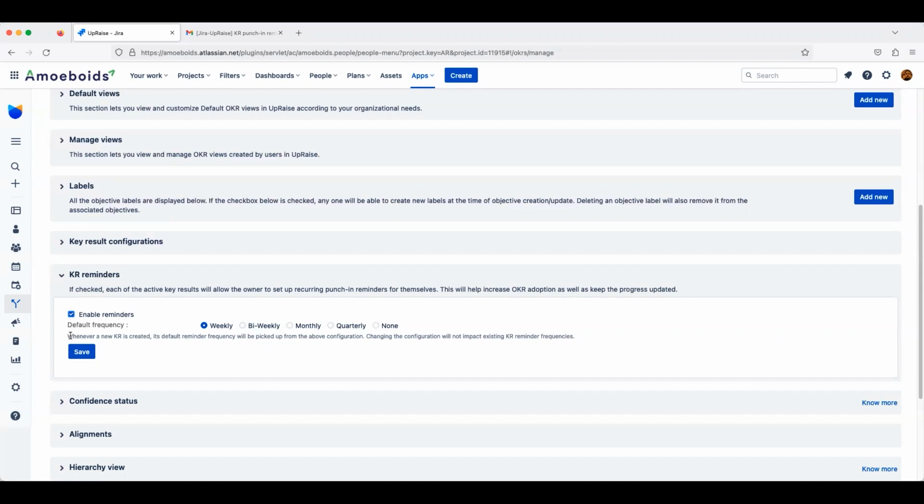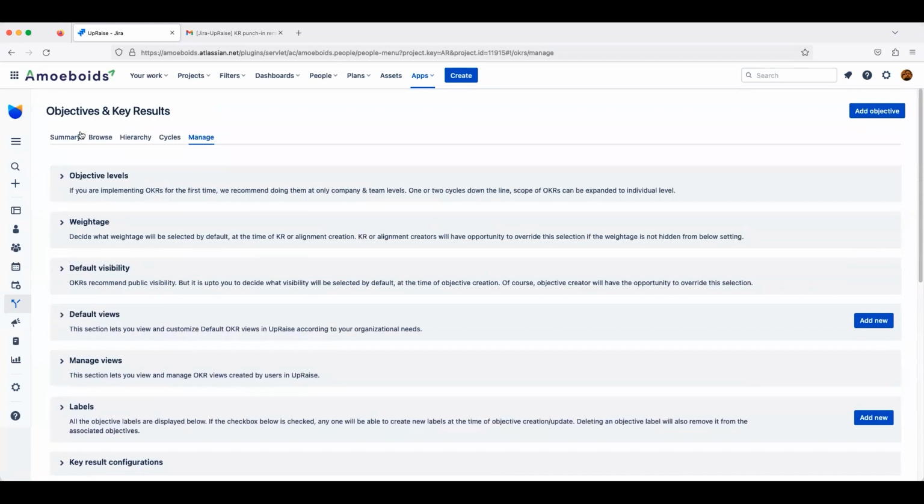So you'll notice whenever a new key result is created, its default reminder frequency will be picked up from the above configuration. Changing the configuration will not impact existing key result reminder frequencies. So whether you want the key result reminders to be weekly by default, bi-weekly, monthly, whatever that is, you can choose that in here and save.